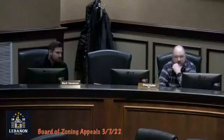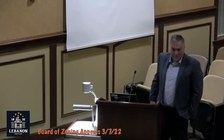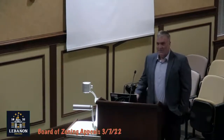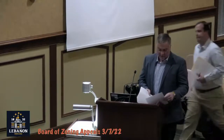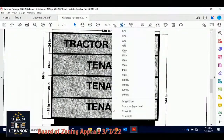Just a simple pole sign, similar to what's there today, or is it any decorative elements to it? Purposely on signs, we try to stay away from decorative elements so that it keeps it to the point, and so it's clean cut. Need to stand over a little towards the microphone, please. Yeah. Thank you. We try to keep it clean cut, just to the point with it, so we don't have a lot of extra elements to it. I think Ben had up the plan that's up there, so it is just a ground bearing sign.